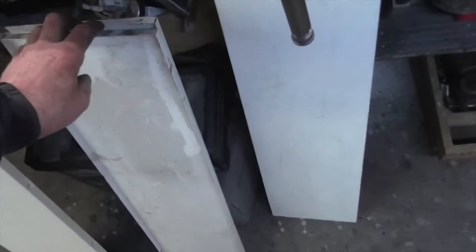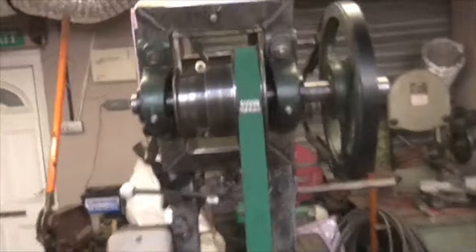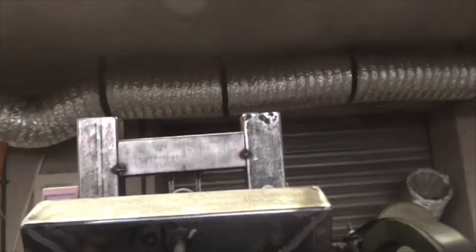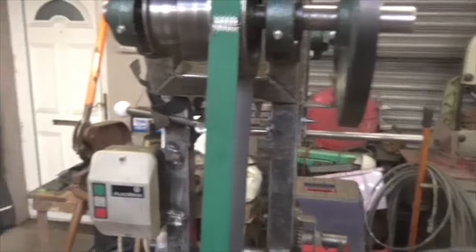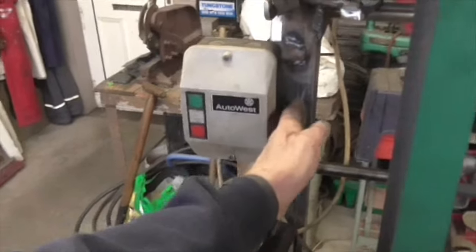Here's some potential belt guard material, but I've come to the conclusion that a lightweight box section frame needs to be fabricated. It needs to be pivoted up here, maybe even on the top of there. Those two aren't cut off yet, and that weld isn't finished yet, that's just tacked in place. And it needs to be pivoted there, and lift up, click, click, like a car bonnet, and go down again. It's going to need a couple of struts onto there and there, with rubber snubbers on the end to stop it rattling.